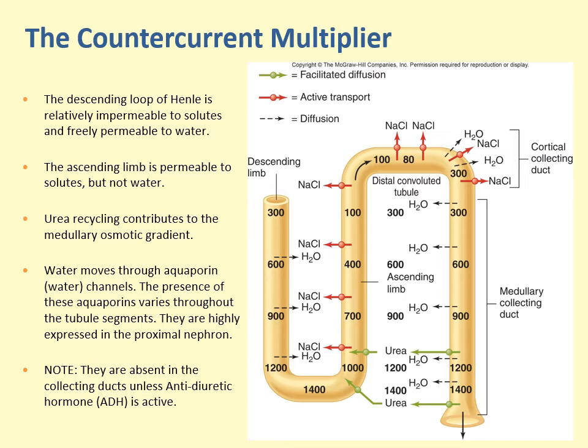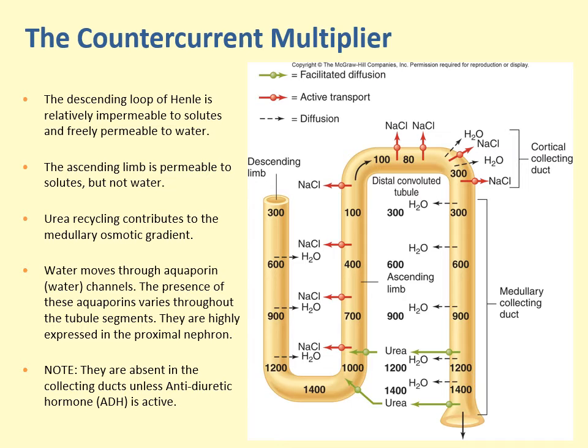So if you look at the descending loop of Henle and then the ascending, that's the distal end of the tubule to the proximal end of the tubule, which has been cut off. And then we have the collecting duct. What you'll see is that the osmotic pressure, which is these numbers here in milliosmoles, in the filtrate increases. It increases simply because we're losing water into the interstitial fluid between these two tubules. Because we're losing water, the salt concentration in the descending limb increases, and therefore the osmotic strength of the filtrate increases, and it gets to approximately 1400 milliosmoles.